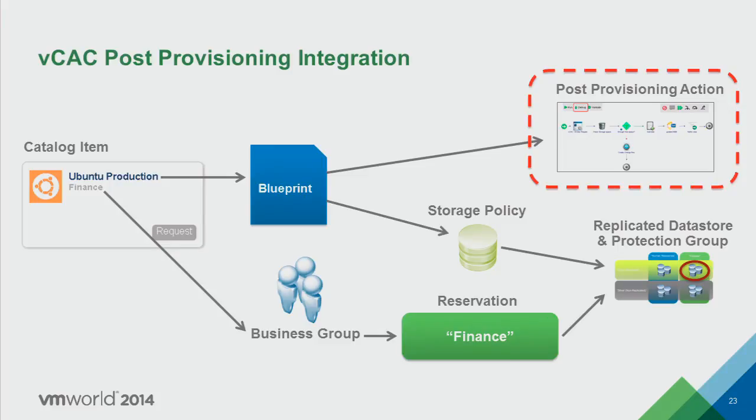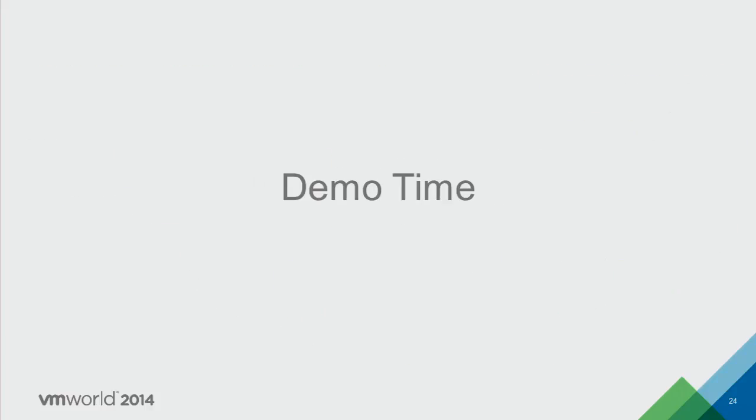Compare that to SRM 5.5 and earlier. If you wanted to set recovery priorities or recovery settings, that would have to be captured in a form somewhere or in a ticket system. Then the admin would have to go into the UI, find the VM, configure it, check it, and all that kind of stuff. More of a manual process, less automation. From here, you set it up once, and then it just continues to stamp out those VMs exactly as you want each time. So that was the second demo.